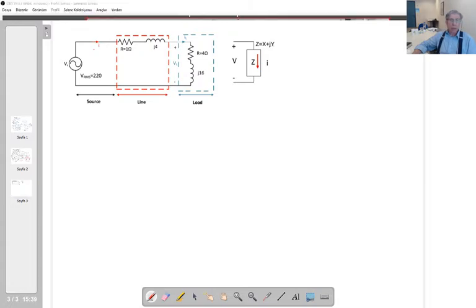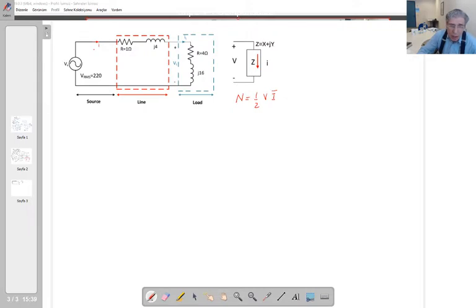Now, open board, here we are. So I will be using a complex power calculation, a special formula for this application. We know that complex power S is equal to 1 over 2 V times I conjugate, the complex conjugate of I. This is the current of this impedance. That's the voltage of this impedance. The complex power of this impedance is equal to this. The average power is going to be the real part. The reactive part is going to be the imaginary part of this complex calculation.